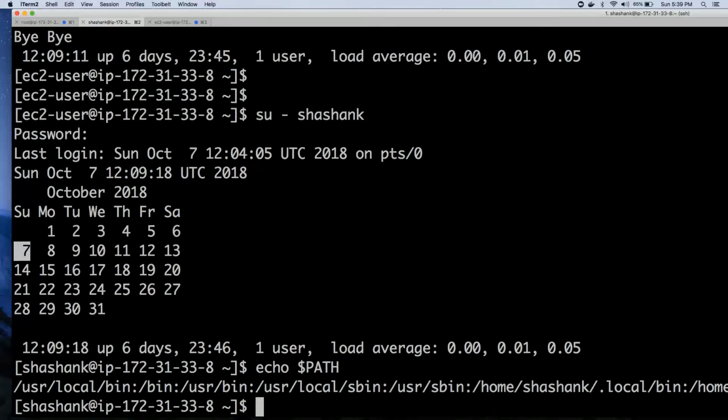Otherwise, whatever you do with the environment variables, you can play with them in the session. When you take a new session, it's a new environment. It will take from .bashrc and .bash_profile. Don't forget this concept, okay? Conceptually, .bashrc and .bash_profile are the same. You can do the same thing in .bashrc also. PATH, you can change it, no problem. But conventionally, don't do it in .bashrc. Better go for .bash_profile.